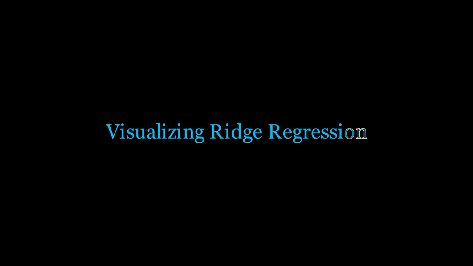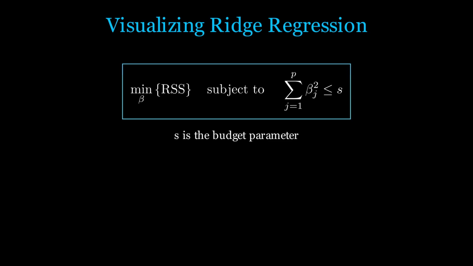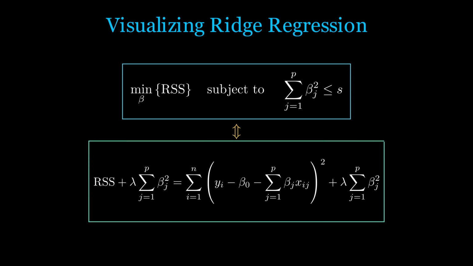Let's build geometric intuition for ridge regression by visualizing what the penalty really does to the coefficients. The ridge regression objective can also be written as minimizing the RSS subject to a budget constraint S. Although the derivation is beyond the scope of this video, we can intuitively understand the equivalency between the constrained form and the penalized form as 2 different ways of controlling the same trade-off. The constrained form directly limits the size of the coefficients, while the penalized form from earlier indirectly encourages small coefficients by adding a cost for large ones.